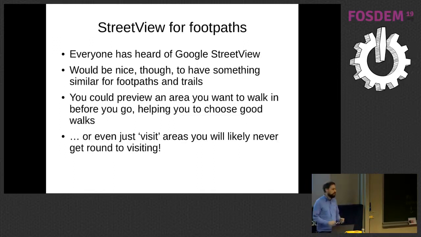So it'd be nice to use something like Street View to preview those trails before you go, and then the ones that look the nicest, the most spectacular, the prettiest, with the most interesting historical sites or whatever you might be interested in, you could select and then actually use when you're on holiday.